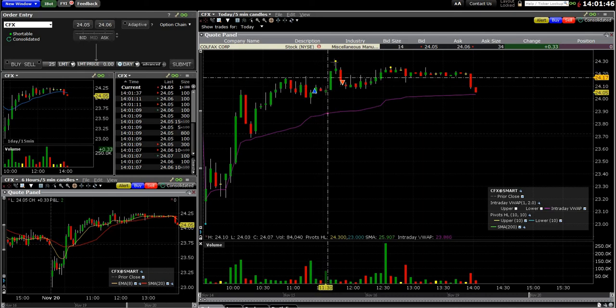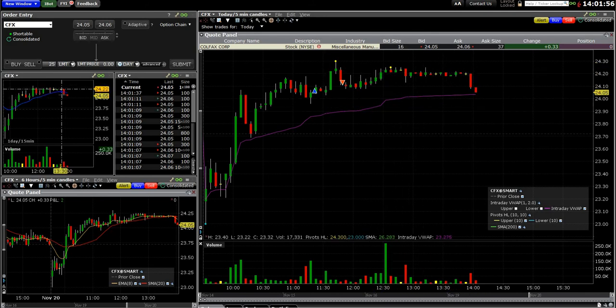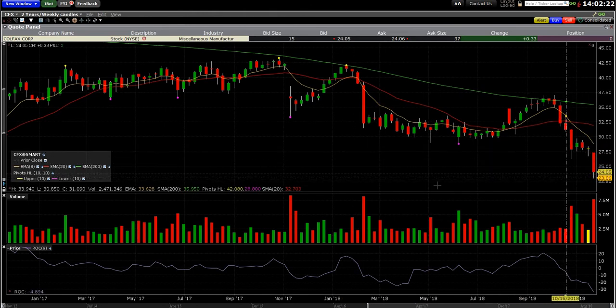So anyway, I got in here, went up. I didn't take any out, and then when this big red candle came, I said, you know what, it's too risky. Then you can see it kind of drifted, and now it's going down. I like this. See how it busts down through the 10 EMA on my 15-minute chart? I like that. I might even consider getting in here short, put a stop right up here, and see if we can get back down to the close of yesterday. It's about 30-something cents away. And if you look at a daily chart, yeah, it could get down to the low of that. You never know.